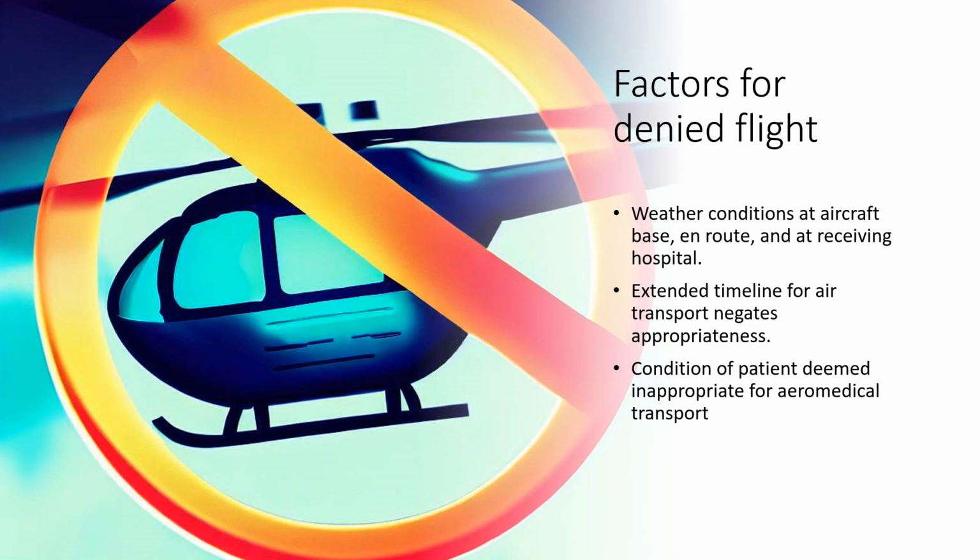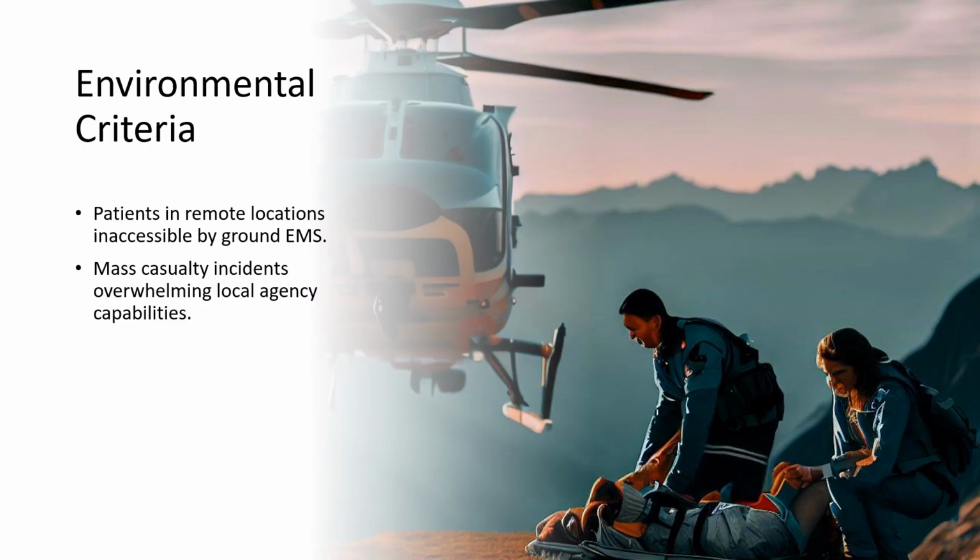Lastly, one of the things that we want to consider is whether the condition of the patient is appropriate for aeromedical transport. This could be that the patient is very unstable, and maybe it's better that we take the patient to a near facility where they can be stabilized. Or, after discussing this with medical command, maybe this patient doesn't really meet the appropriate criteria for transport via aeromedical.